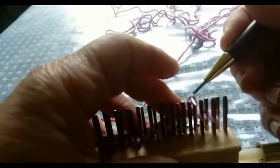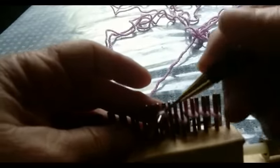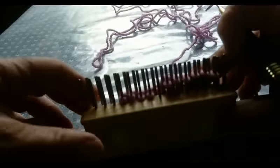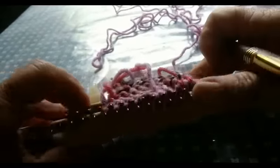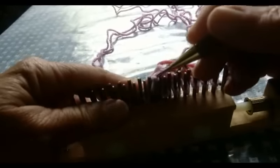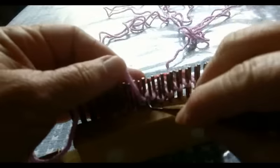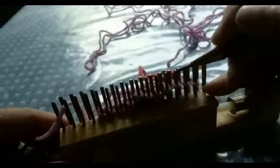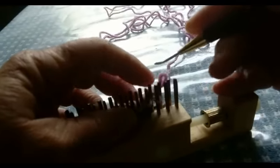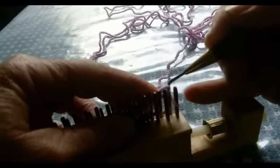I'm sure you can guess what comes next — we'll make another purl 2. Because we have to move stitches, and that can pull on them, I think that if you have the choice of using a small gauge loom it might make things easier, because the width that the stitches have to stretch across as they move is smaller. So now our knit 2, purl 2, knit 2 are moved to the right, and we're looking for the next main yarn purl bump to lift and purl.